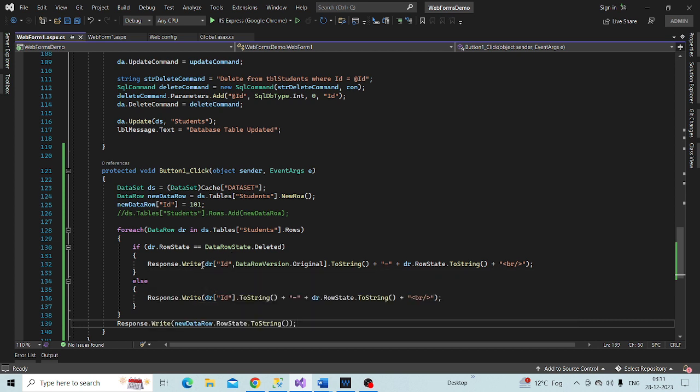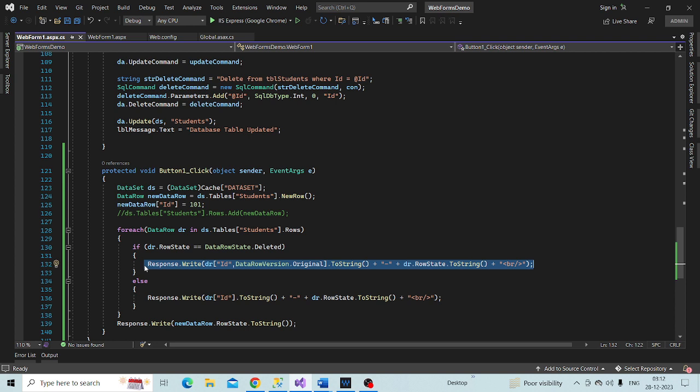We got an exception when we had a deleted row, because a deleted row will not have a current row version.